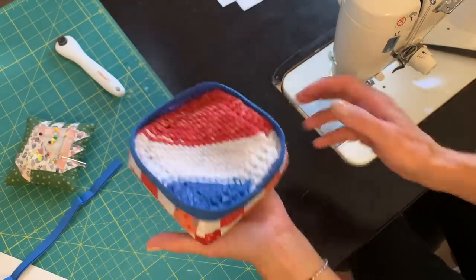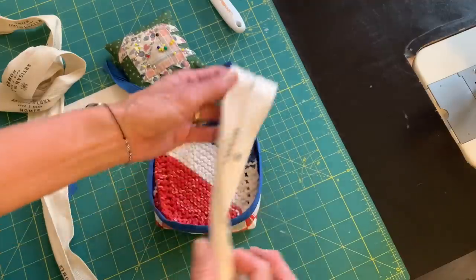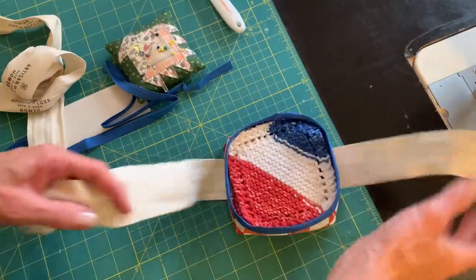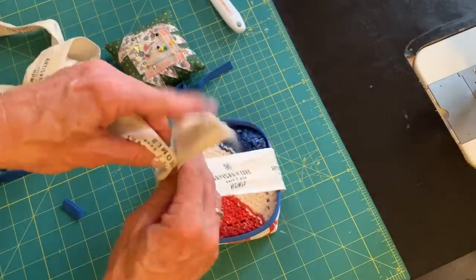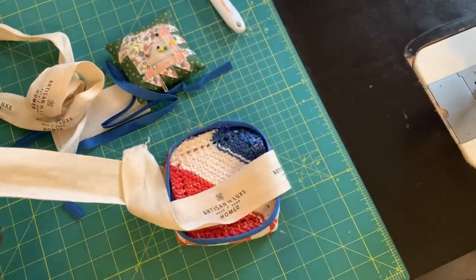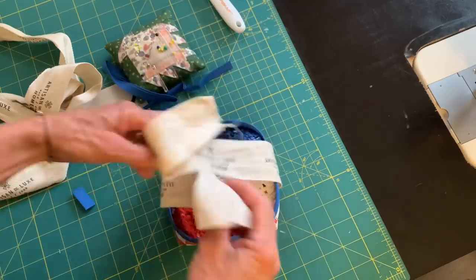I really like the way this little bucket turned out. It will be fun to present this to my friend in its own little carrying case, and I'm going to put a bow around it. I'll give it to her for a thank you gift, and it was really simple to put together, and it just really adds something special to these little coasters.